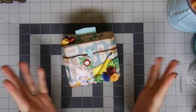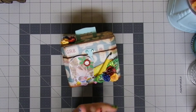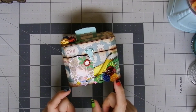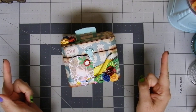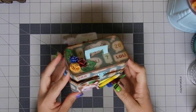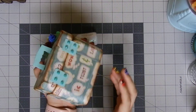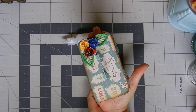For this beautiful lunchbox I used one of my Eileen Hull dies — it is the train case. I couldn't find the cover of the die, but I can tell you that this is an extra large die so you need to use your extended plates. This is super cute — look at this: this is the front, the top, the back, and this is the bottom. It has a pretty nice size.